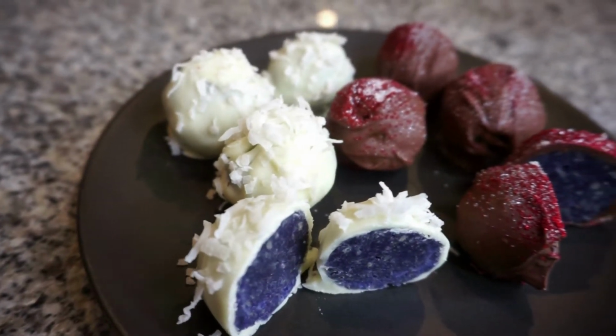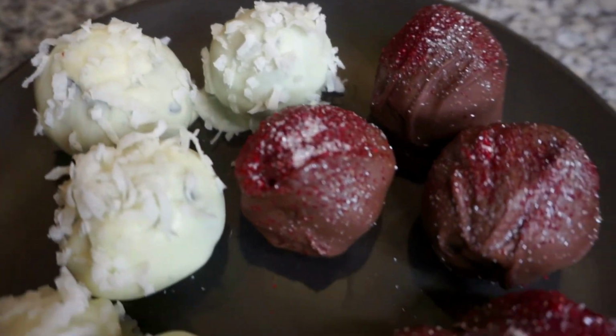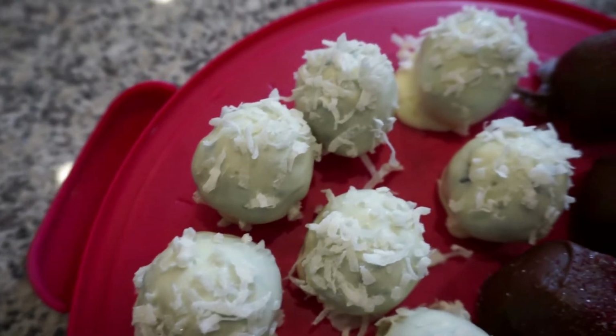And this is the finished product. It is so simple to make. They taste wonderful. They're super decadent, and they kill all my sweet tooth cravings.